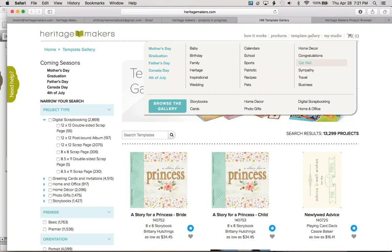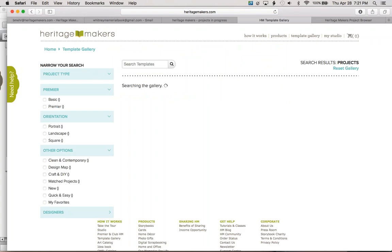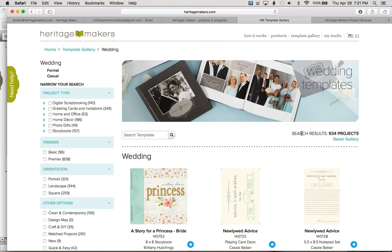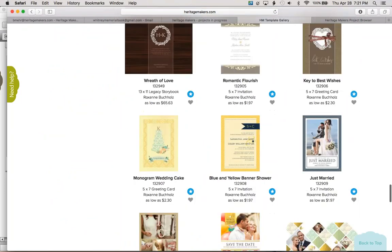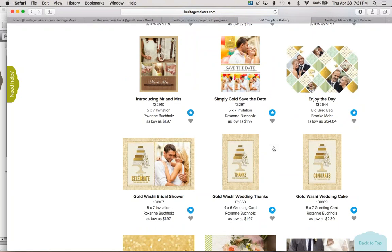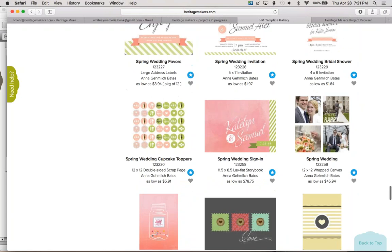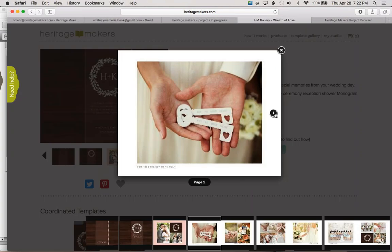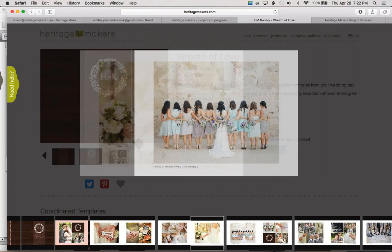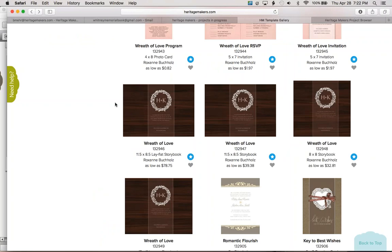So we're going to go into the template gallery. I want to reiterate what Stacy said — there are so many templates in here. Look up here and there's over 13,000 templates in our template gallery — a huge resource to take advantage of. Scroll down in here; the newest ones are at the top, but you can always go into any of these categories. So I just clicked on template gallery and it pops up these categories — upcoming holidays and things, and then these all-around everyday categories like wedding. If I click wedding, anything tagged wedding comes up — and there's almost a thousand wedding templates alone. You can scroll down and there are all kinds of fun sets to play around with, completely change up, all kinds of fun layouts. These fun storybooks would make really great yearbooks or special events of any kind.